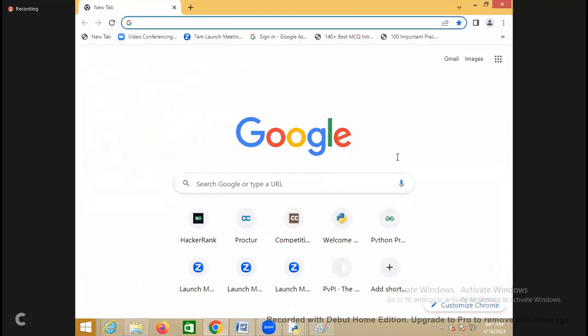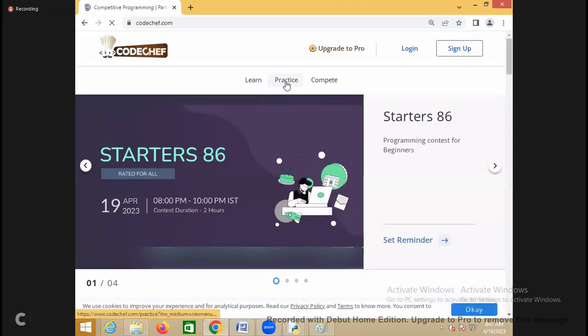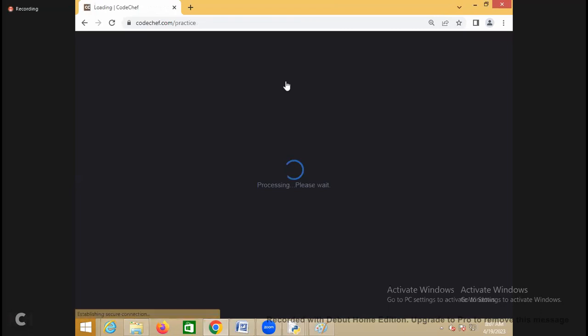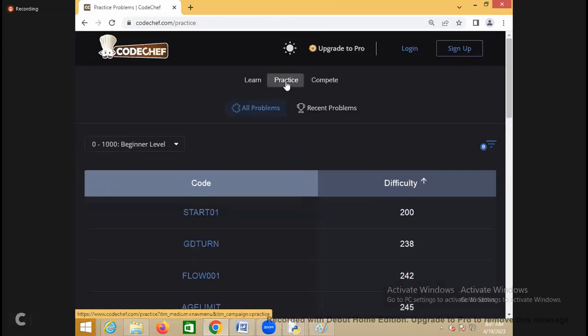Because when you're writing technical exams like CodeChef or Geeks or anything, they ask you to input the values in one line only, not in multiple lines. Then you should know how to input more than one value in one line.